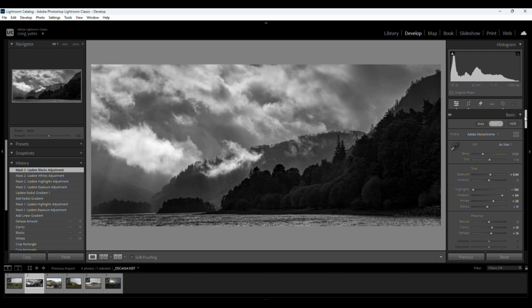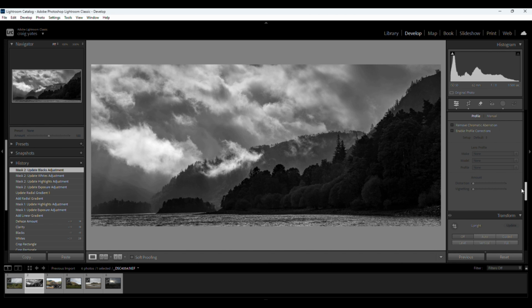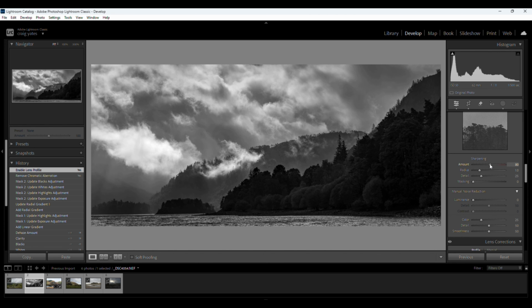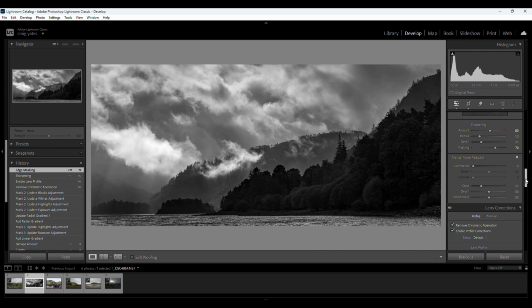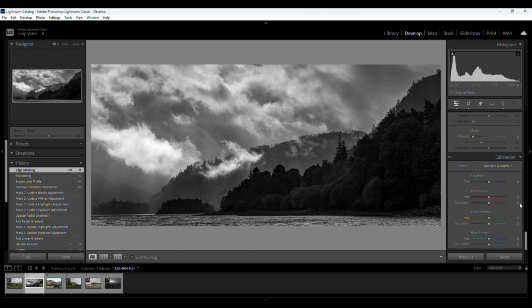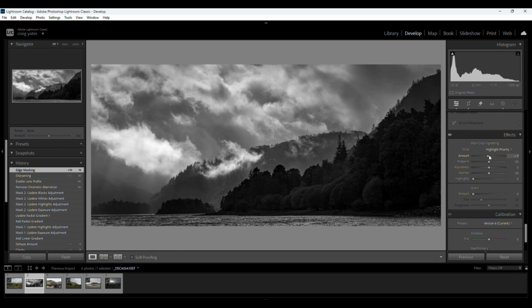And then finally, the final steps, we'll add sharpening to 80, masking to 70 or thereabouts. And these changes don't have to be exact. If you say, oh, we're going to apply 80, it can be 79 or 81. It doesn't make that much difference. And probably 10 vignette. Yeah. And that gives us the final image.